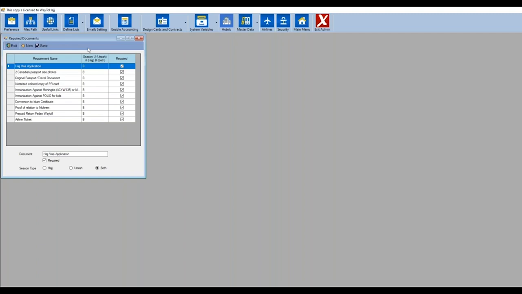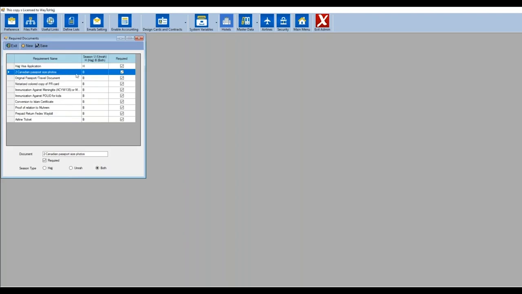You will get a list with your installation of SureHajj, but you can actually alter it. You can update this list, or you can completely enter a new one. That's completely up to you. So here we tell the system what is required, what kind of documents we require from clients, and whether it's for Umrah or for Hajj. As you can see here, for example, Hajj visa application, and it says here season both. Actually, that's wrong, so we want to change that. So I come here, I click on it, I choose no, this is only for Hajj, and I press save. Right away it changed to H, which means Hajj.